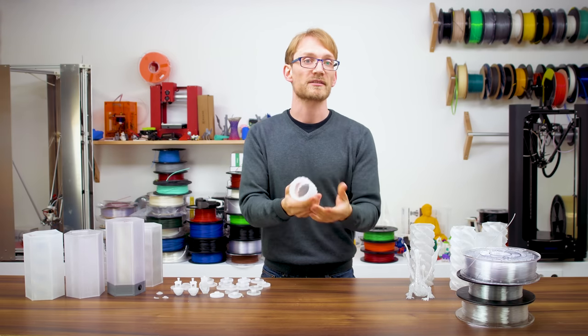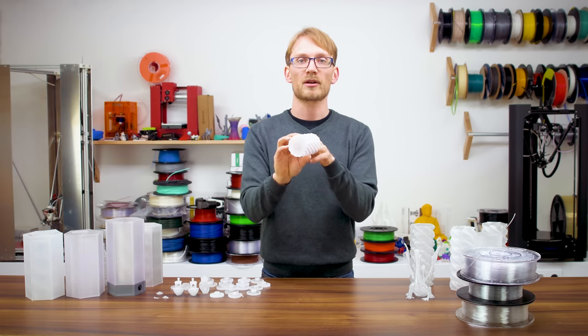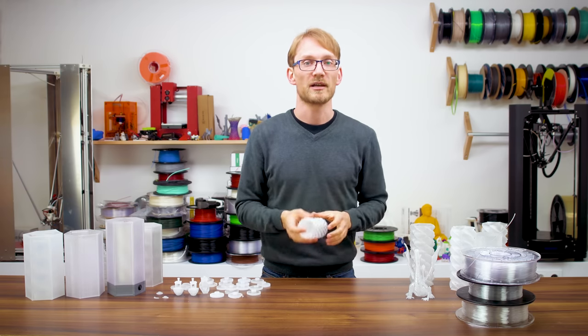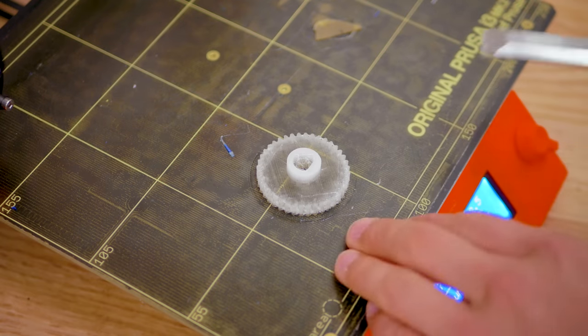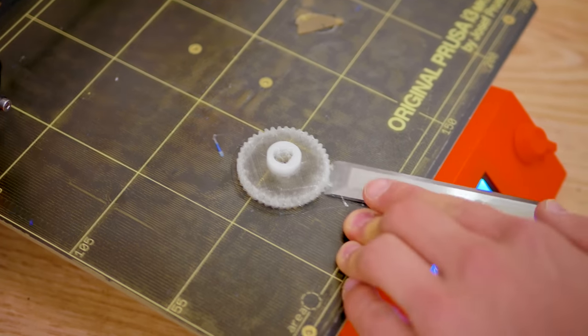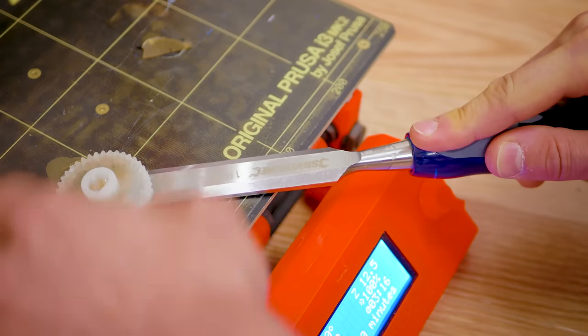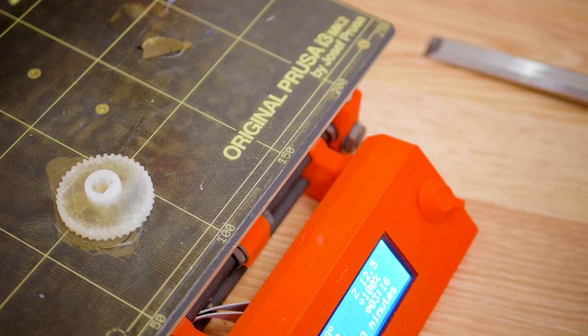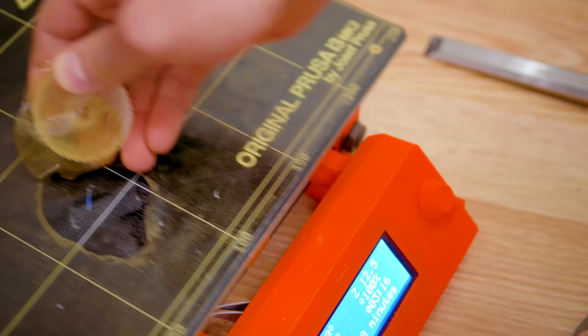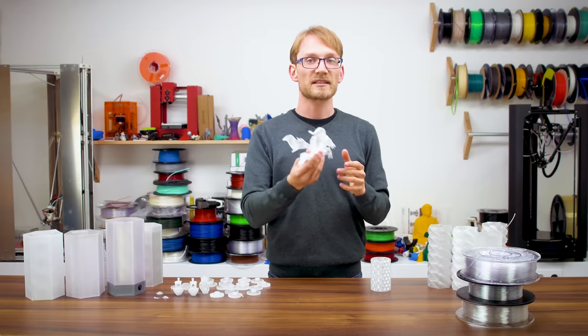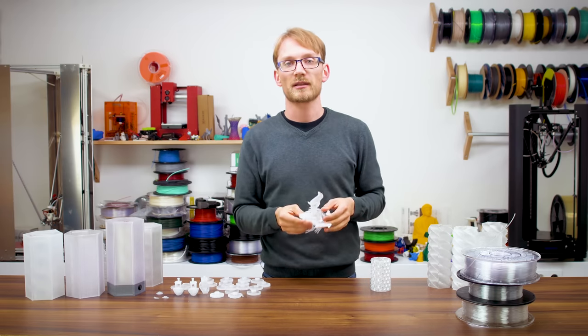Also, it's very strong and stiff, as expected, but I did crack the bottom trying to remove it from the PEI bed. PETG as usual likes to stick to PEI a bit too much, so usually I'd recommend using a liquid surface finish on top of the PEI that doesn't stick quite as much, so something like PrinterFix, MagiGoo or maybe Glue Stick if you can apply it evenly.